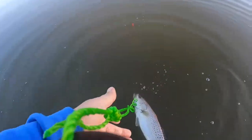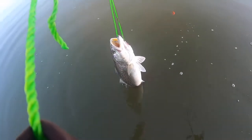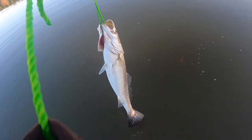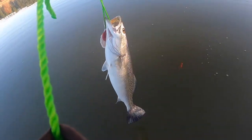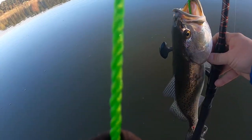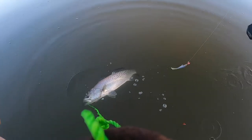Well, damn camera wouldn't turn on, but missed the hookup on that one. I did get him on a stringer. He's going home. He's, oh shit, 20. We'll take that one.